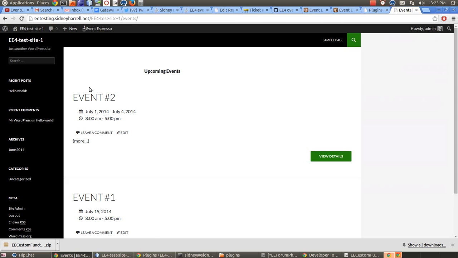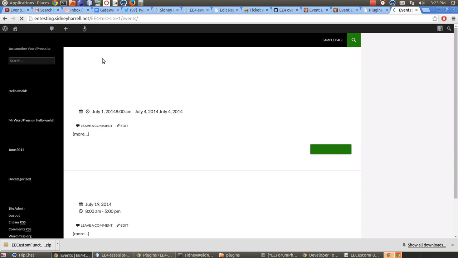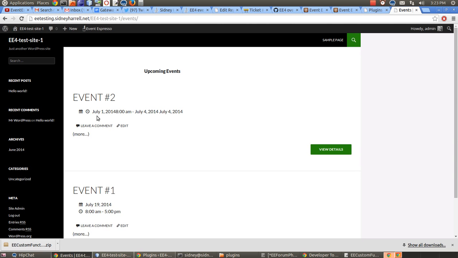That will activate that code that we pasted in, and go ahead and reload the front end of the site. And you can see it's now changed to July 1st, 2014, and there is no space in there, is there? I don't like the way that looks.